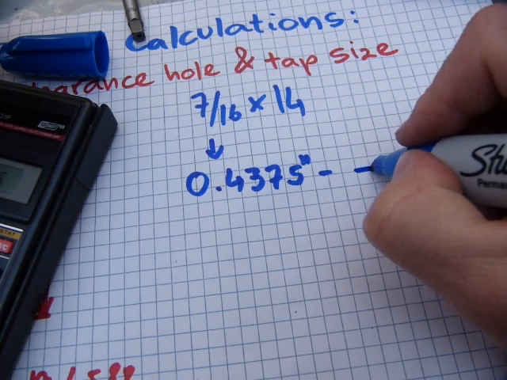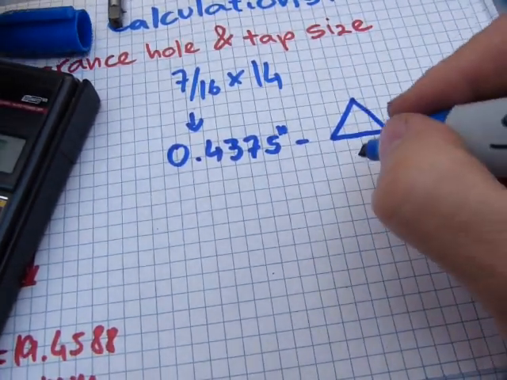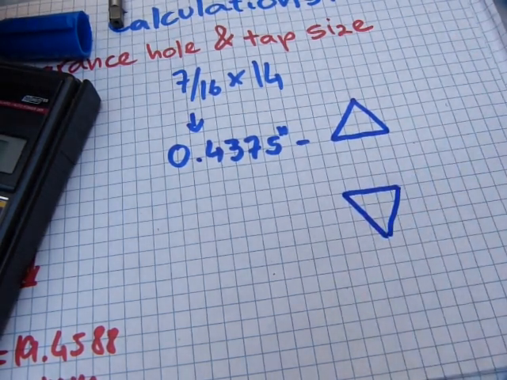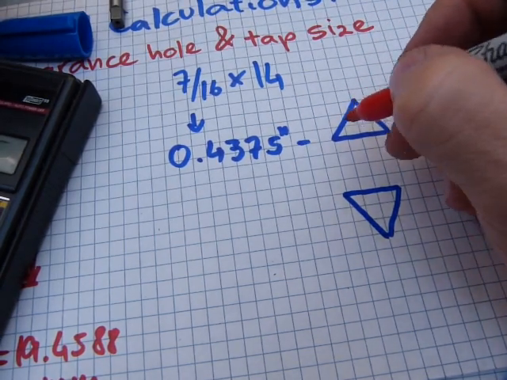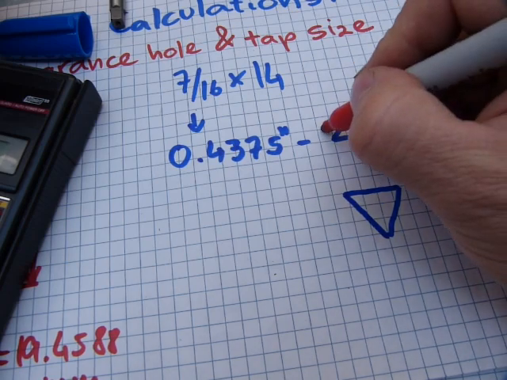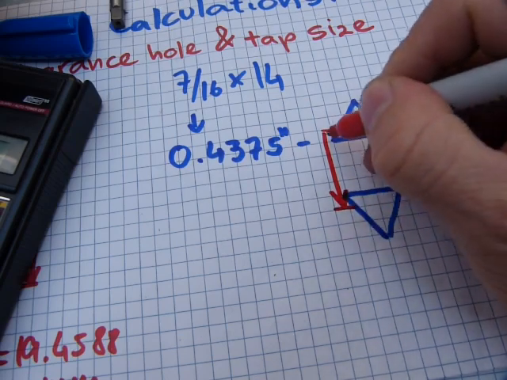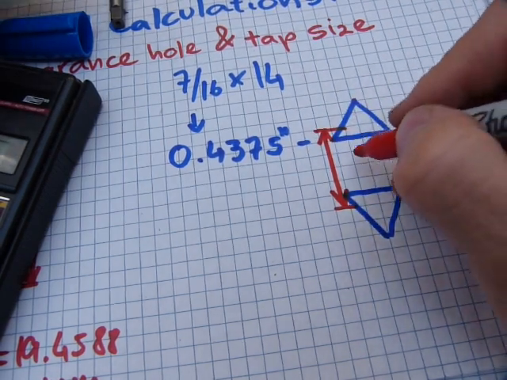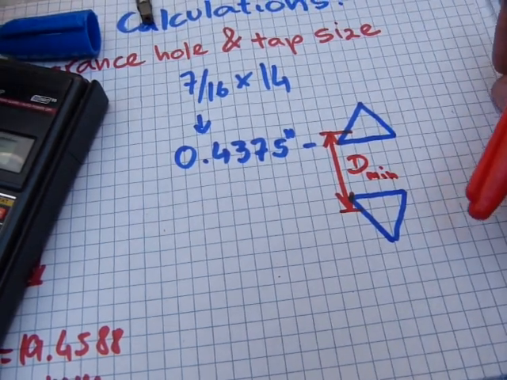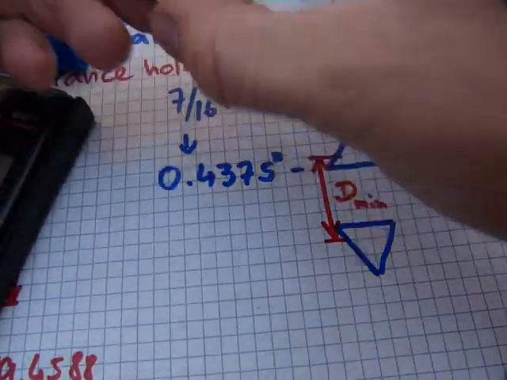I'll show you. I'm going to draw this same triangle for the thread. It's on one side, and that's another equilateral triangle on the other side of the thread. And I'll show you, we need a hole that's about this big. That's going to be the minor diameter on this thread, and I'll show you the detail for it.